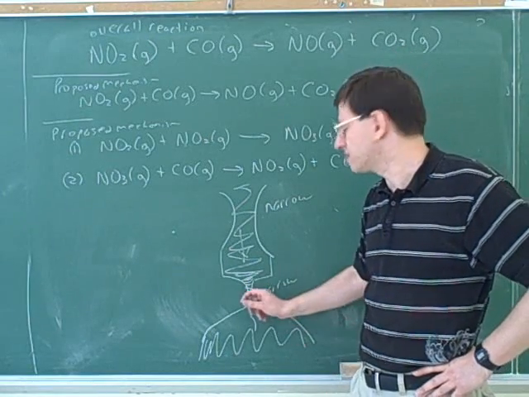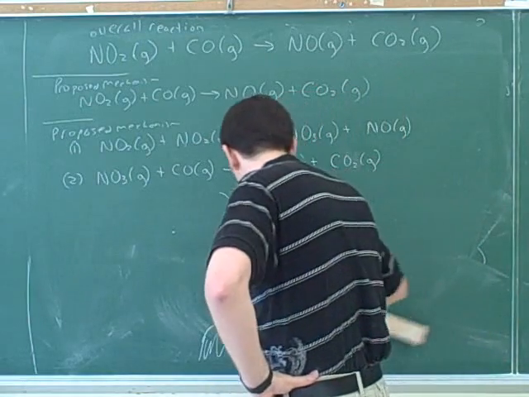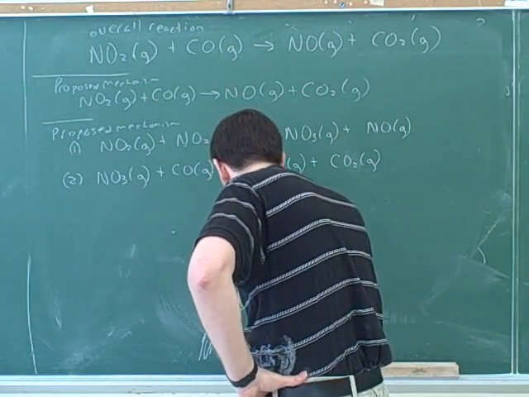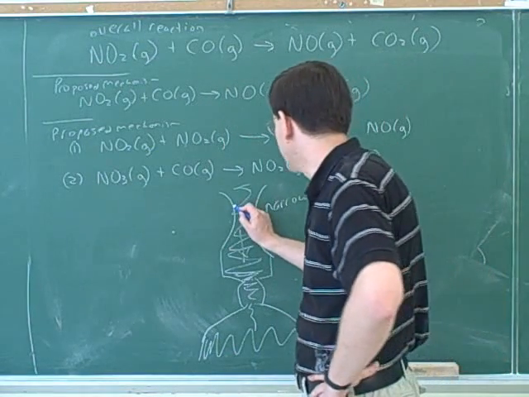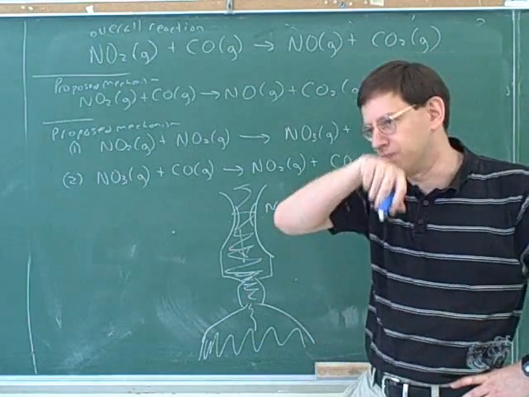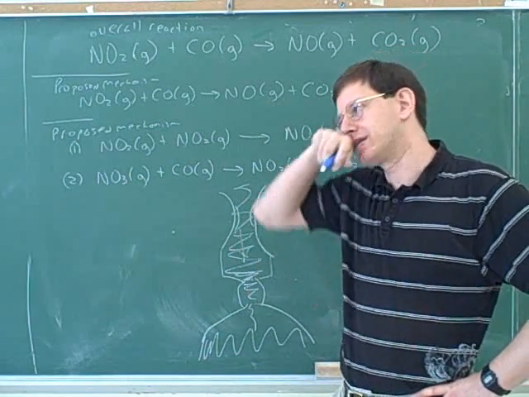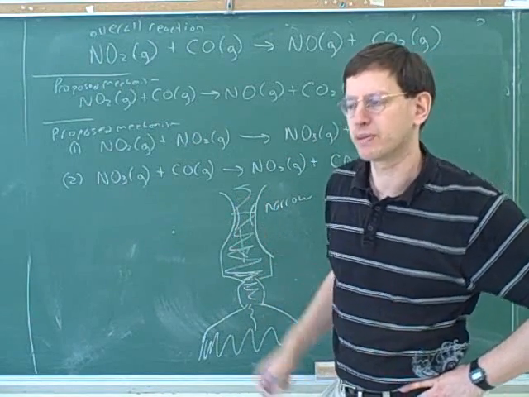If you make this narrower, the reaction will go slower. And if you make this wider, the reaction will go faster. What would happen if I made this a little bit narrower? Nothing, because that wasn't the problem in the first place. Okay, so it's important to see that the overall rate depends on the rate of the rate determining step, the one that's the slower step. Okay.